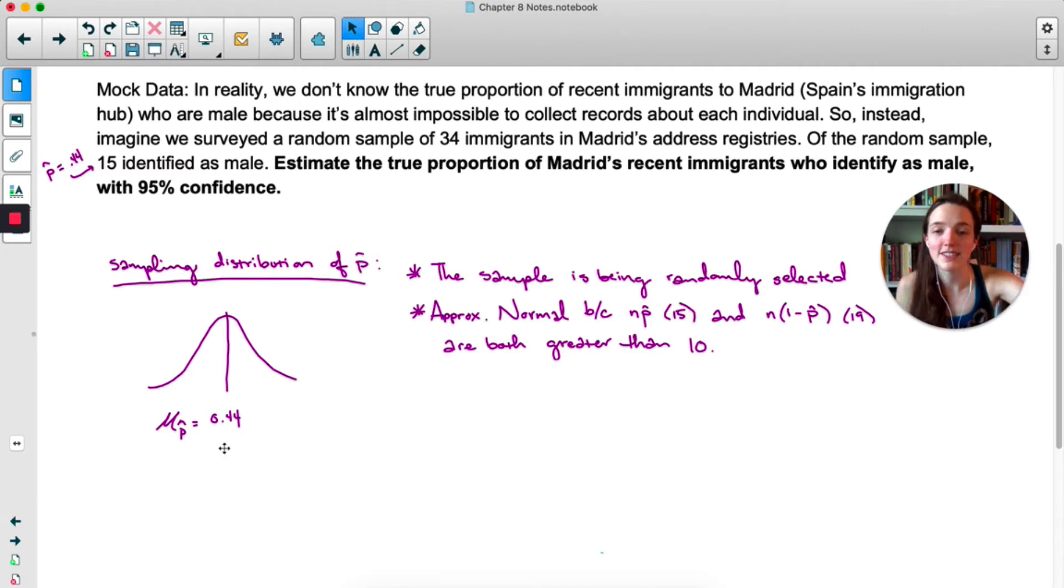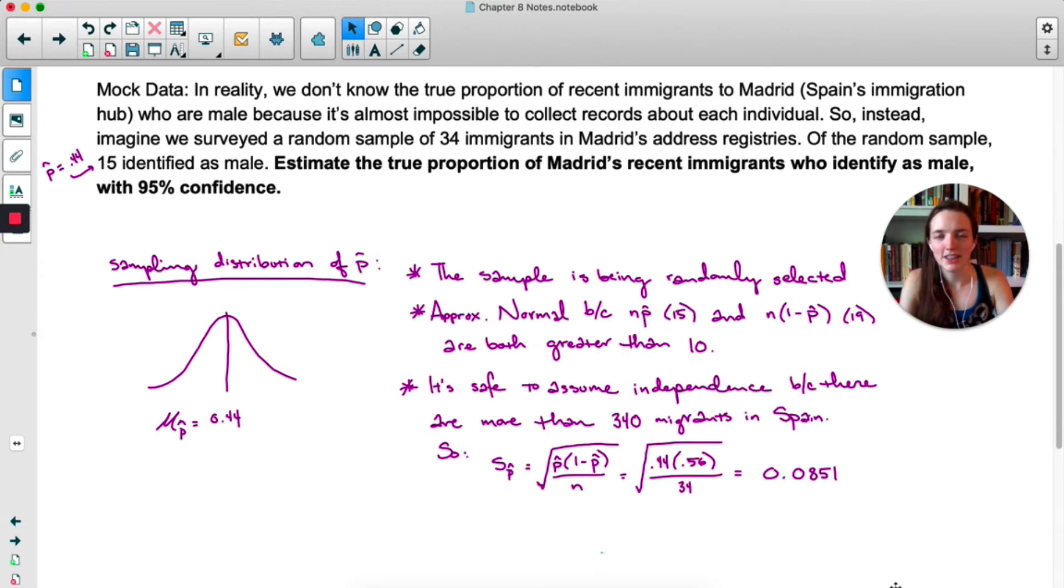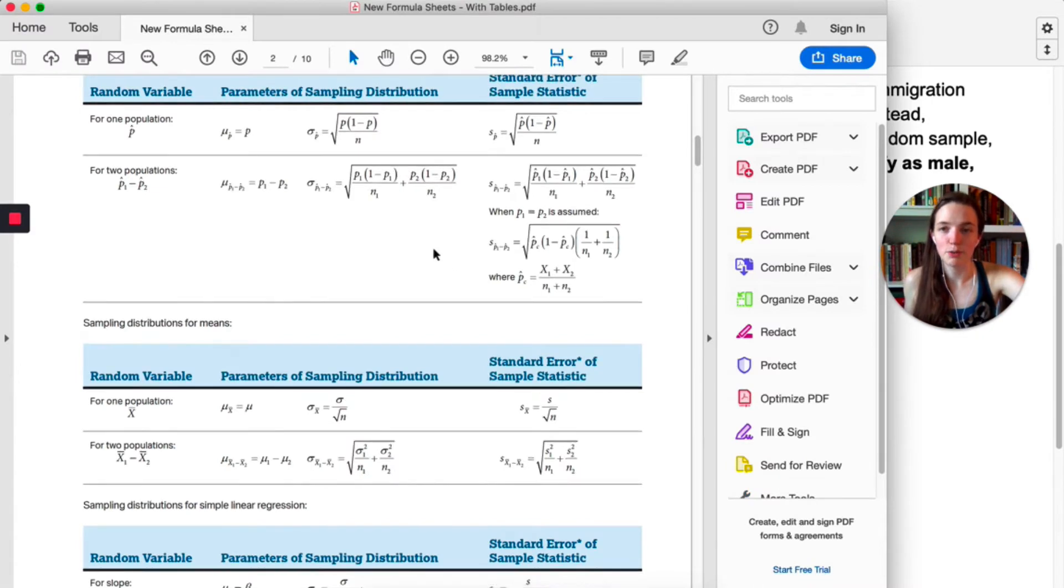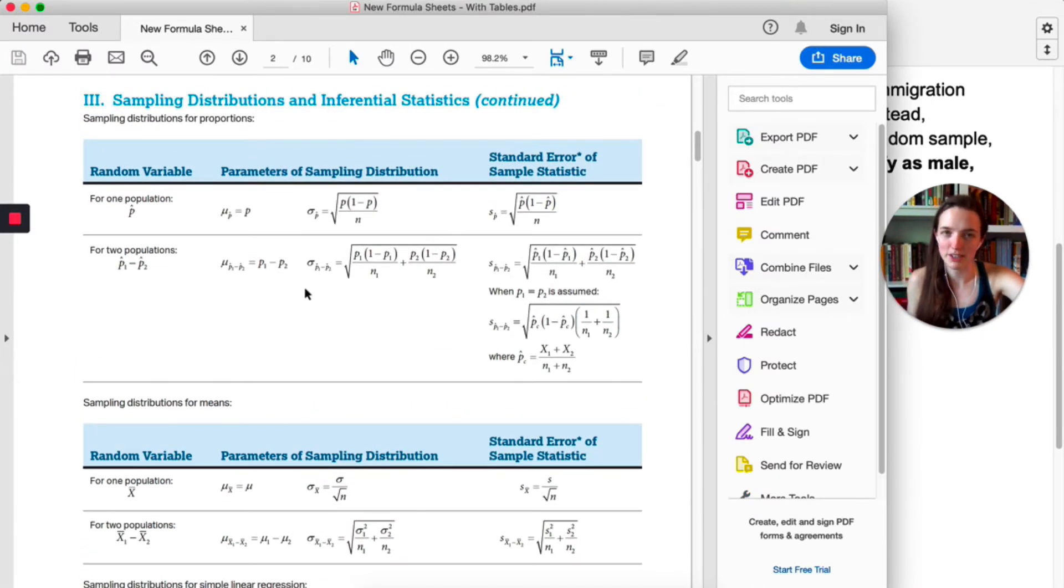So I'm just using P hat instead of P. And that's totally valid when you're doing a confidence interval. So NP hat is 15. N(1 minus P hat) is 19. Both of those are greater than 10. And we saw in the last unit that if that is true the sampling distribution of P hat is approximately normal. Now I have labeled the center of this distribution at 0.44 because that was our P hat. We don't know what the true proportion is. We're trying to estimate it. So we're using 0.44 as our point estimate. So we're going to say that the mean of the sampling distribution of P hat is 0.44. So far we've described the shape and the center. We also need to check out the variability.